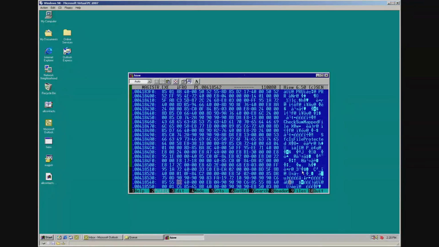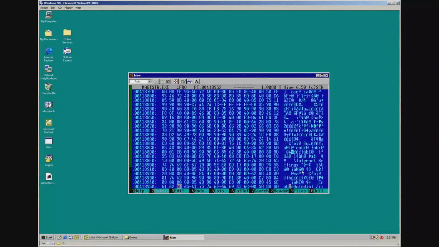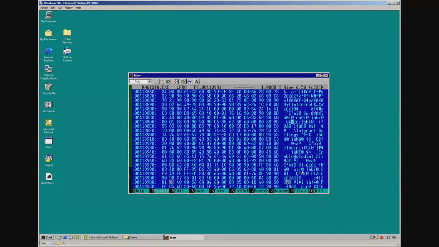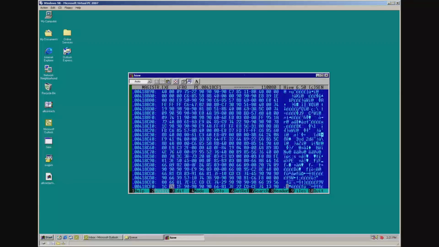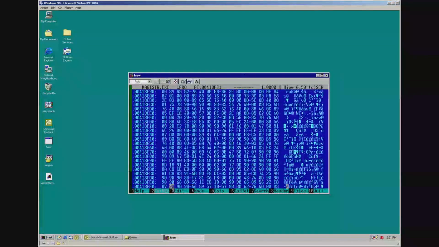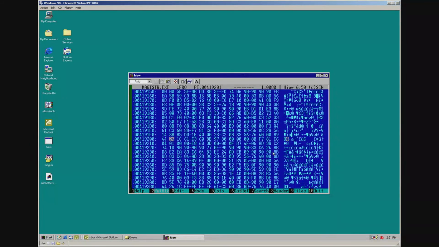So we'll just keep on scrolling down. We should see some text. These are some registry keys that the virus attempts to go through. There's a bunch of NOPs, as you can see with the 9s, so those are NOPs.